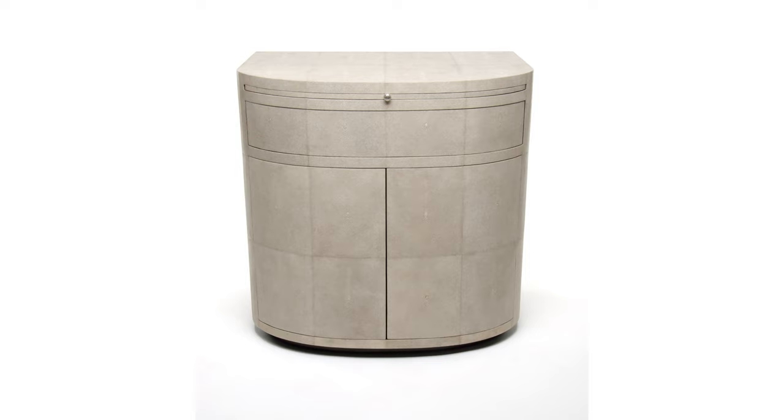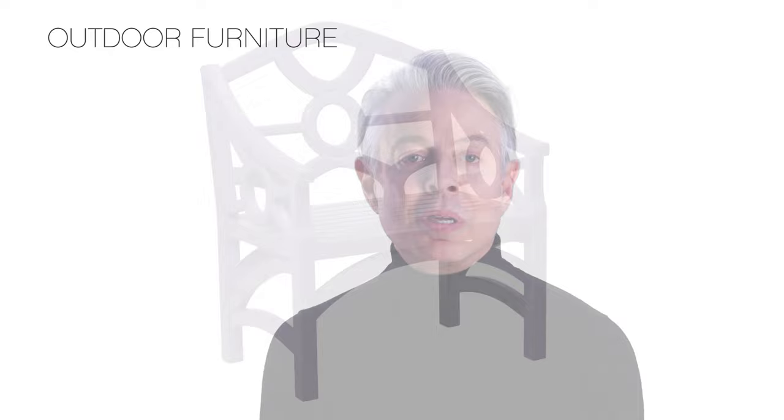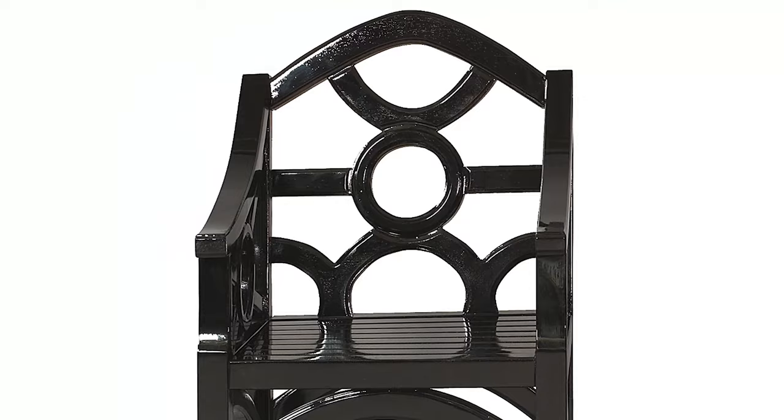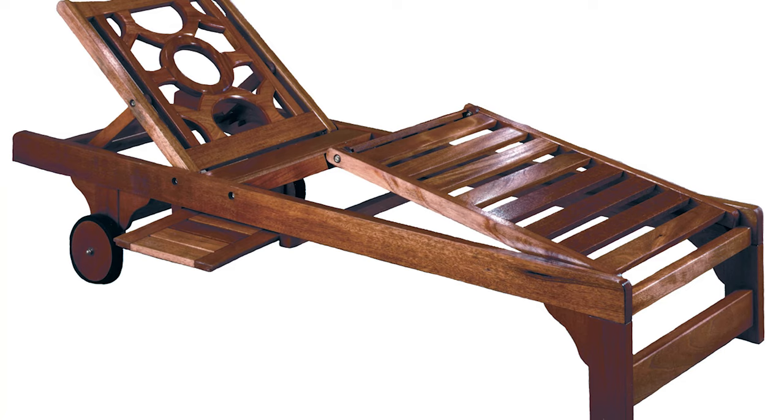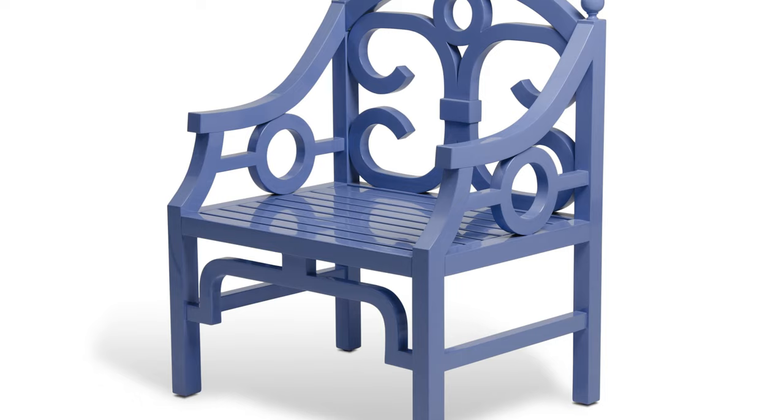What is special about my outdoor furniture? Number one, we use very heavy mahogany to construct the furniture. And mahogany is the best wood for outdoor use. Number two, we use a marine grade yacht paint to color and cover the mahogany. And that paint is suitable for use outdoors all year long, even on a beach, in the snow, or in the shade. We can hit any color you want dead on and control the sheen from flat to high gloss.